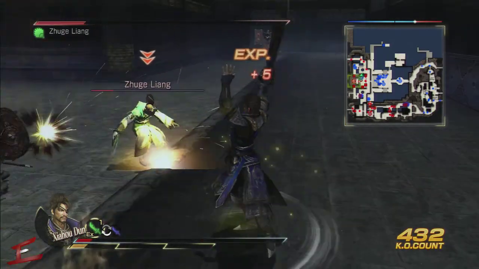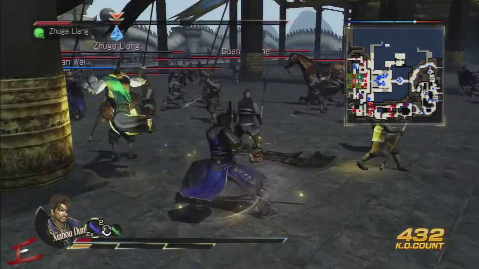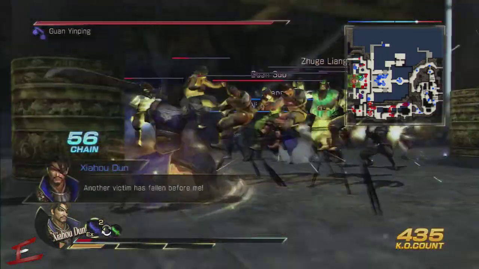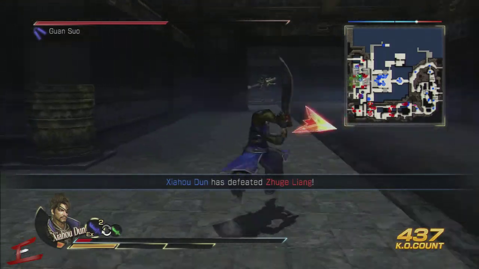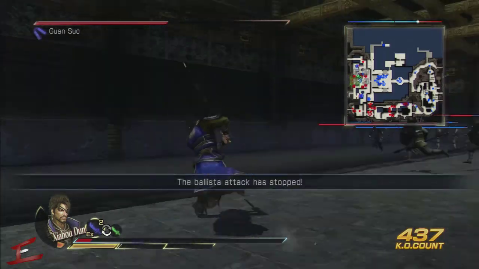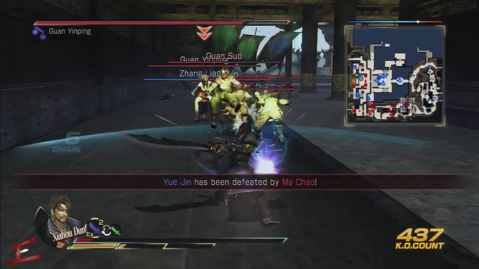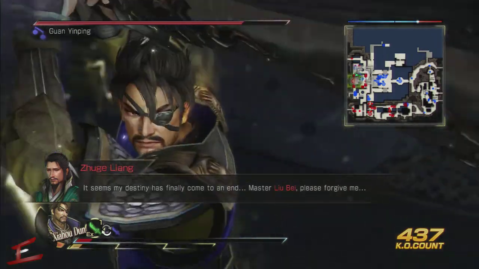And I'm getting juggled by the ballista. Just got to try and keep on moving. Try not to stay in the same spot so the ballista don't lock on you. Unfortunately, we took Zhuge Liang out there, so we don't have to worry about the ballista anymore. And we've got Guan Suo and Guan Yinping left, the final two of Guan Yu's children. Fortunately, both strong to my affinity.